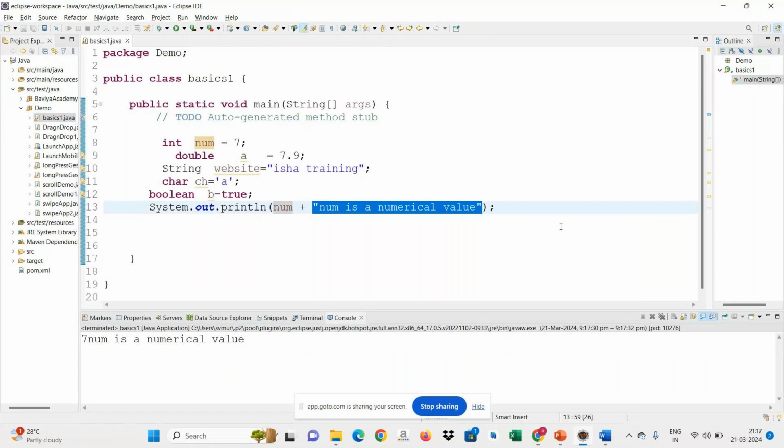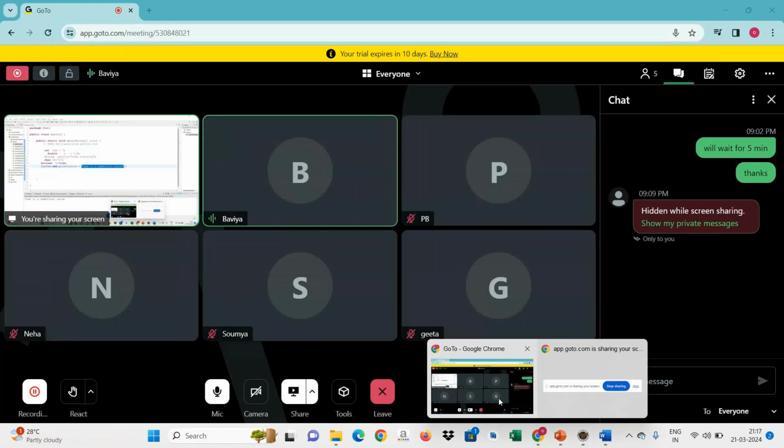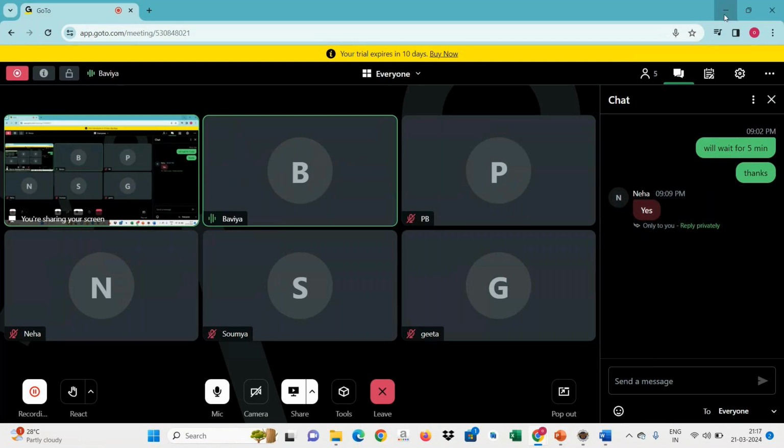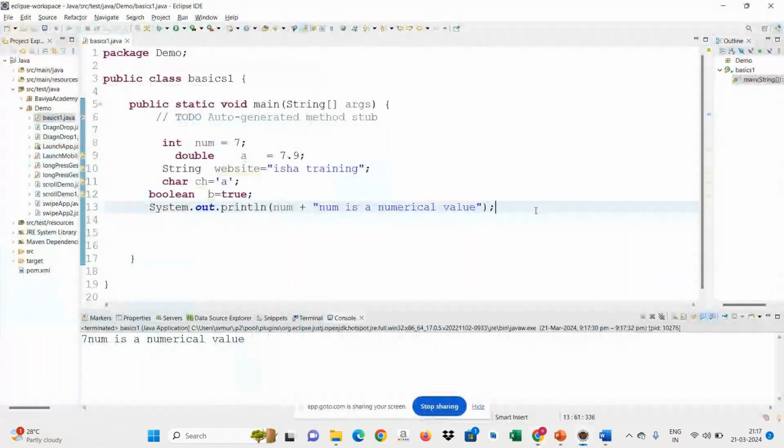So any doubt? Okay. So these are the data types. We'll touch some basics for the automation part. Any doubt in the variables and data types?